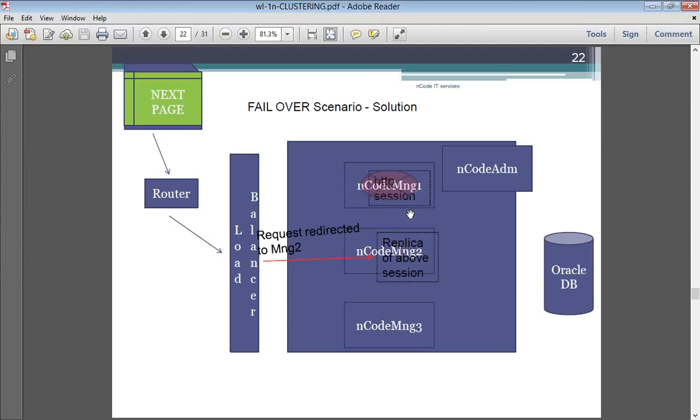So when the second request comes, the fresh session should go to manager 1 again, because both have one request each. No. The load balancer does not count that replica as load. The load balancer counts the incoming requests. The replication is not the load. It doesn't consider it. But then it is not right to see it in terms of the load also.